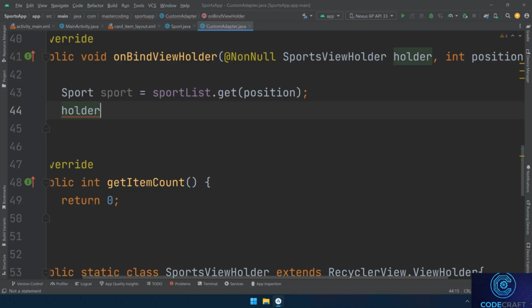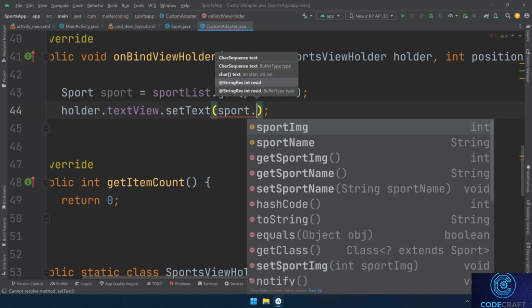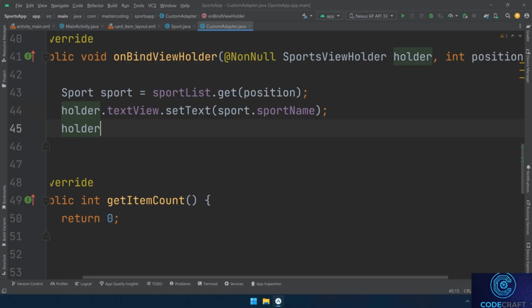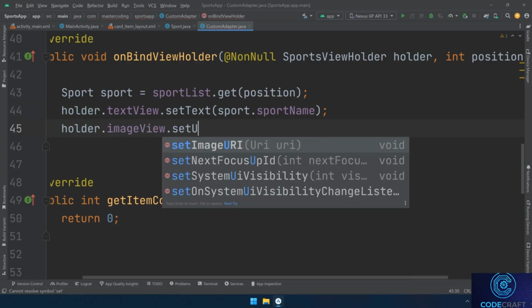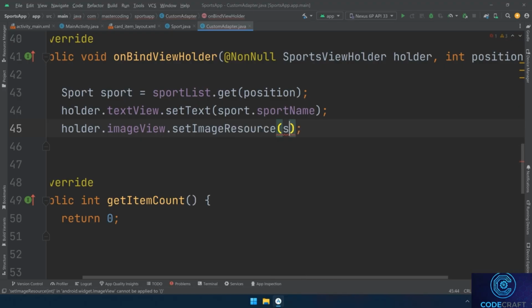Then holder, which is of type SportsViewHolder, this is my custom ViewHolder. TextView.setText, and what I need to get is sport.sportName. Then holder.imageView.setImageResource, R.drawable or sport.sportImage.